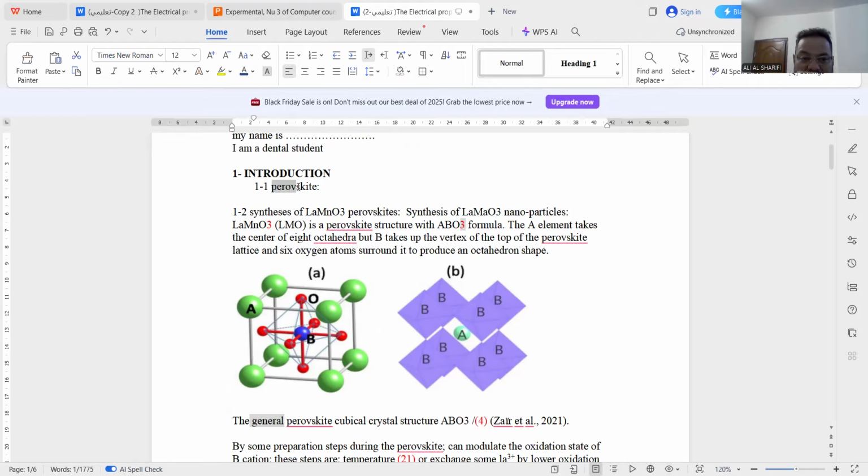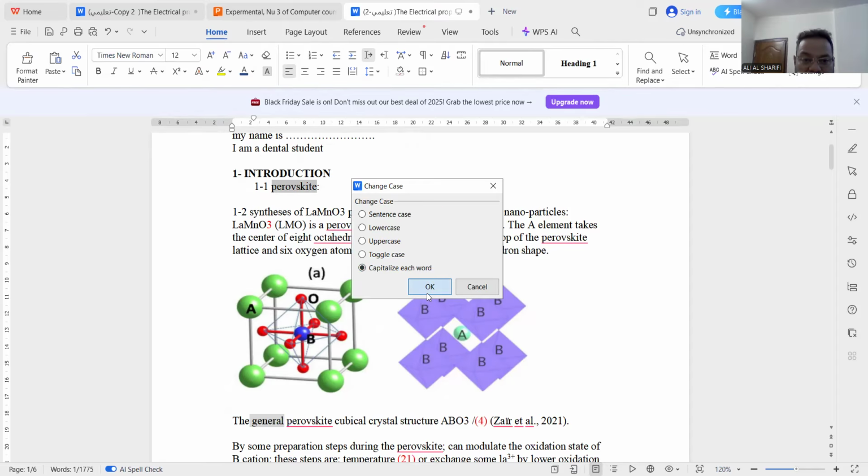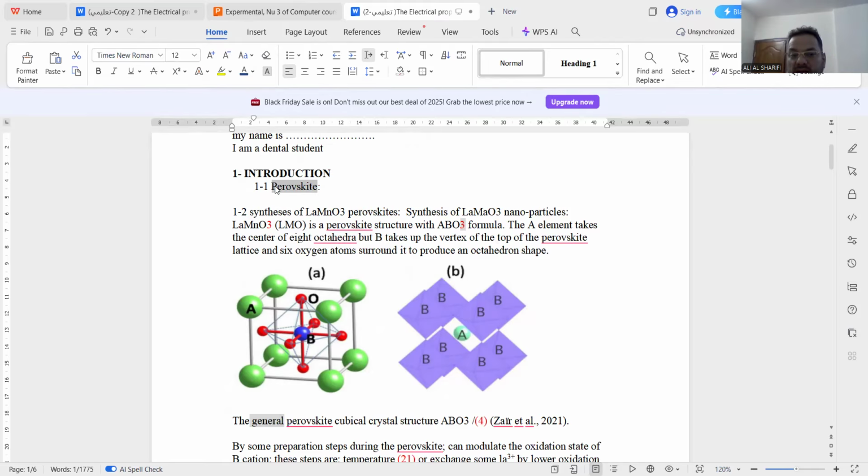Perovskite should be, from here, characterized so each word is big, started with a capital P. The same thing with synthesize. The structure is written like that. No opportunity to change anything in it. Lanthanum, manganese, and 3 oxygen atoms.